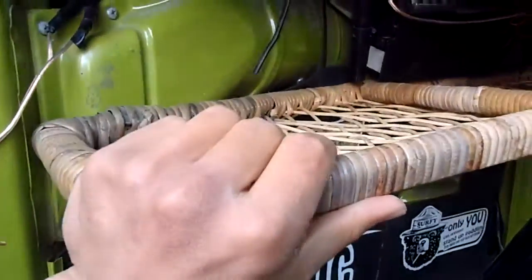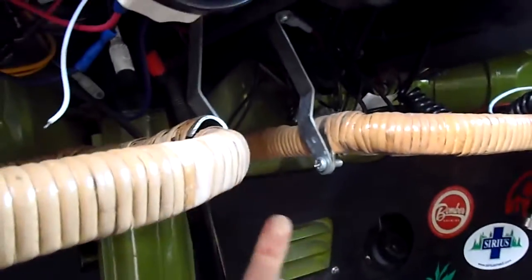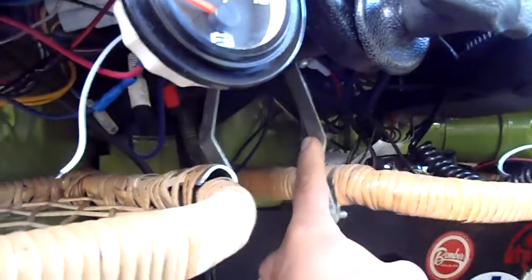The easiest way I found to do this: I had a friend holding it where I wanted it, lined it up, made sure this was touching, made sure that was going to reach. I did the metal bracket piece first, screwed it on here and self-tapped it up. Then I did the other two screws. Definitely install that first, then this screw, then the screw in the back at the very end.